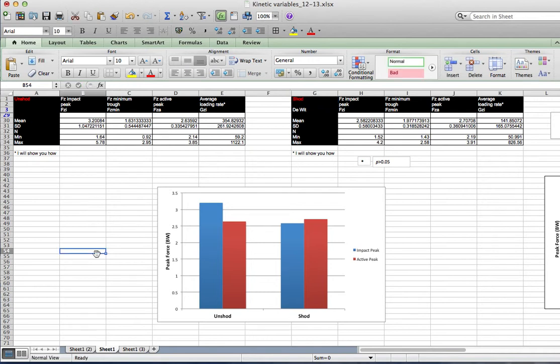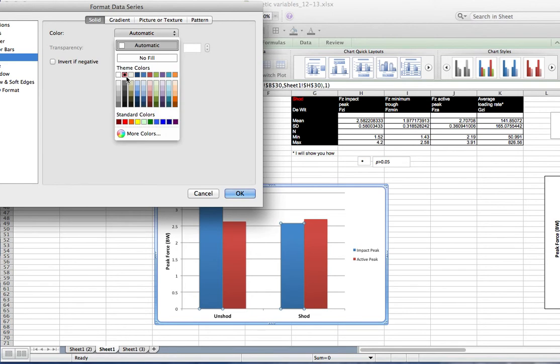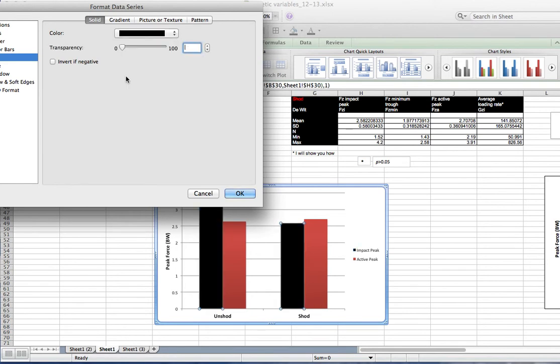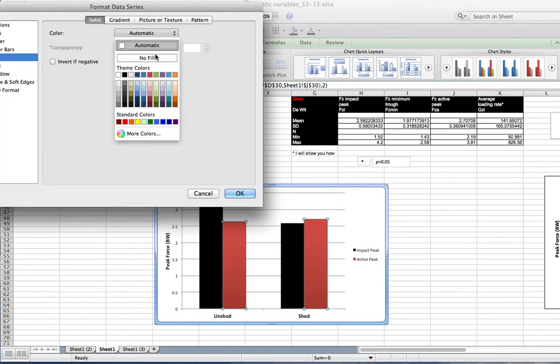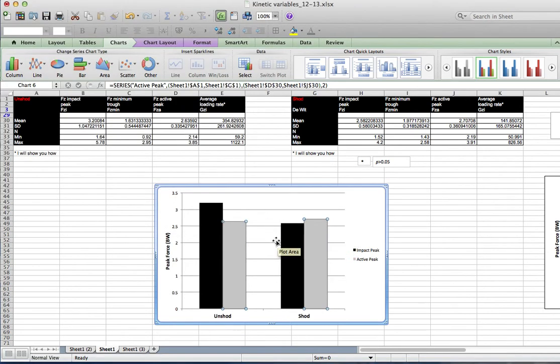Okay, so we've got quite garish colours here, red and blue. So to maybe make those a little bit more conservative, just double click on the columns, go to fill option and select a colour. For 2 data series I would normally use white and black. I'll go OK, or white and grey, and again with this one if we go to grey there, we can press OK.